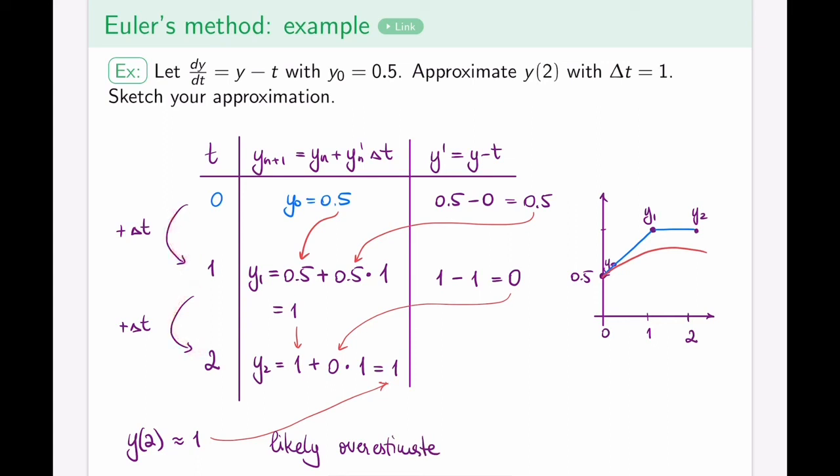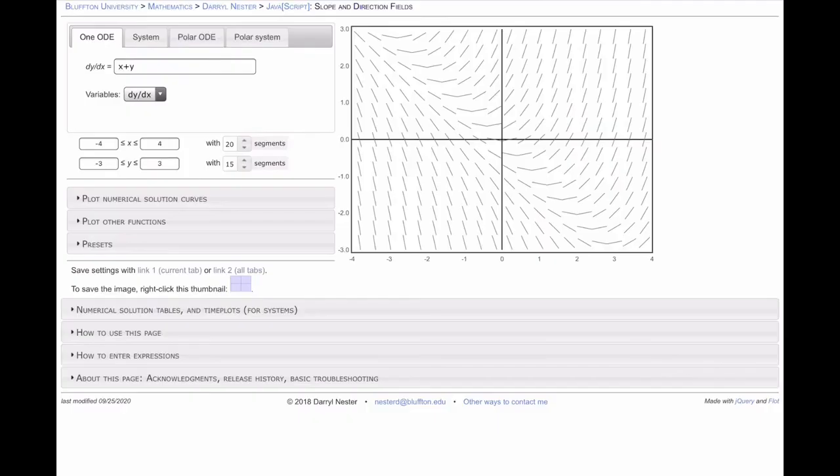Now, Newton's method was a very similar iterative procedure to Euler's method, and Newton's method was really easily replicable on a computer, which means that in this case, we can also ask for software to do a bunch of calculations for us. You can simply Google Euler's method calculator and get a whole bunch of websites, and I'm just going to show you one of them. This is the website that I like for Euler method calculation, but you really can pick any one that Google suggests. For whatever calculator you choose, you will have to get used to its notations.